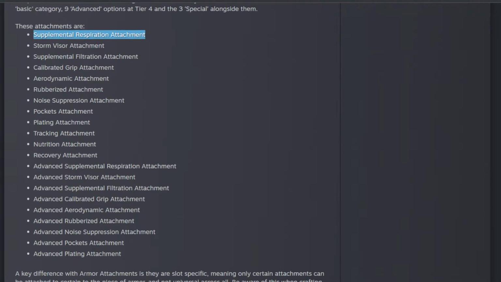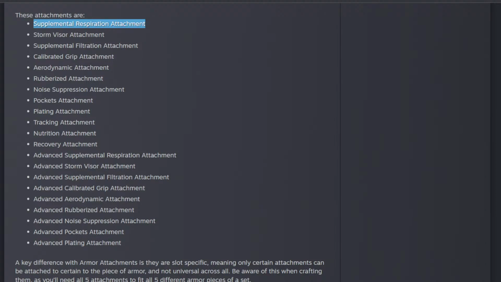Let me scroll back up a little bit. There we go. Supplemental filtration. Well, if these are in the same order as they are in the bench, then the supplemental filtration is called Desert Nomad. Chance to resist poison and less water consumption. Okay. Calibrated grip sounds like the Worksman, which is less stamina consumed by tool actions and less wear rate of items.